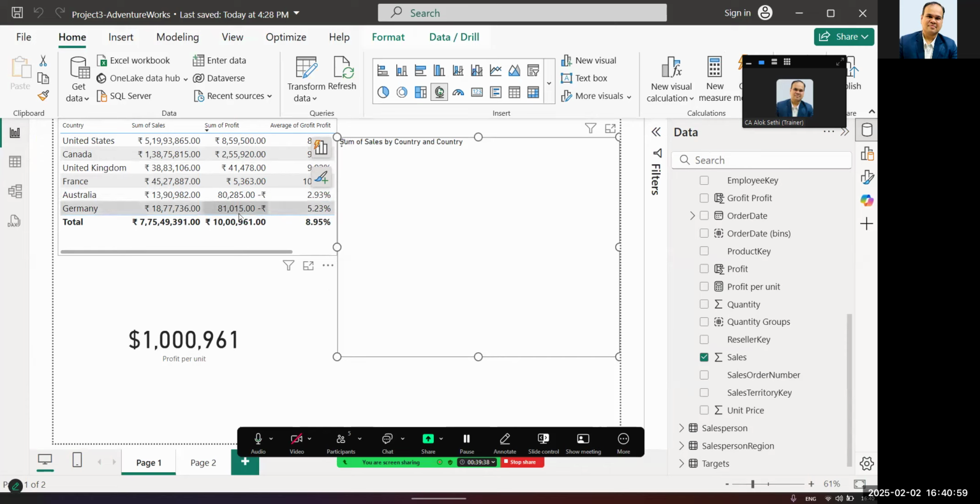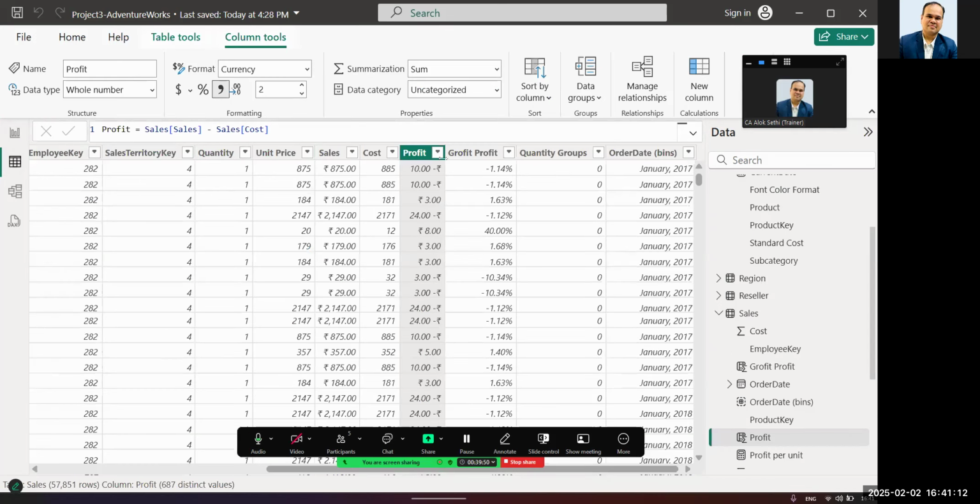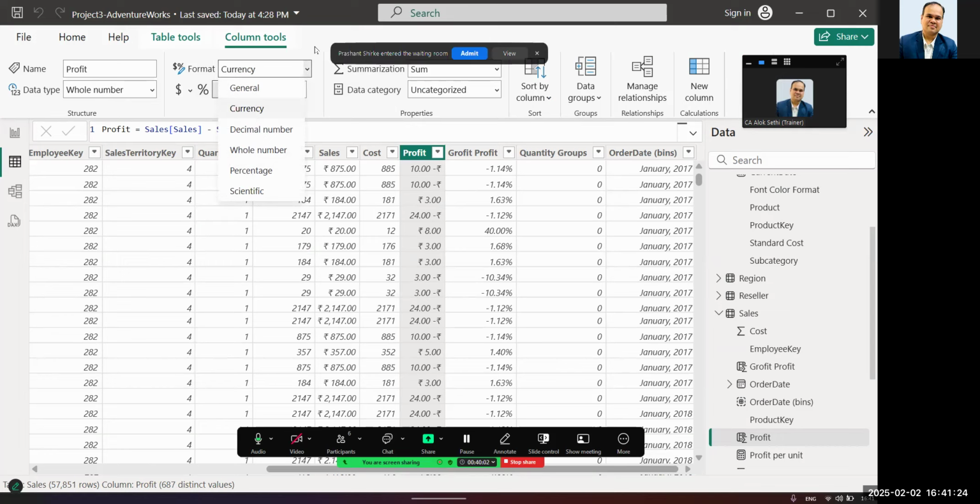But why is it negative here? So it is taking this into negative. These two are negative profits actually, Australia and Germany. So in that case it is giving the negative. It is not properly defined, I guess, in this case. So the negative values also need to be addressed. But yes, we are getting this amount. Okay, understood?